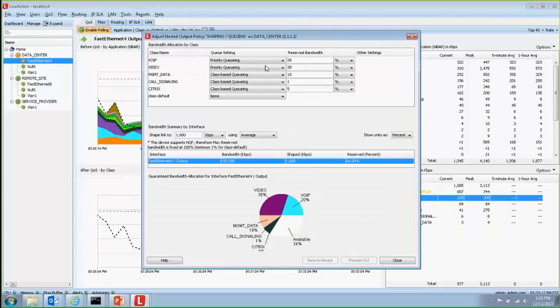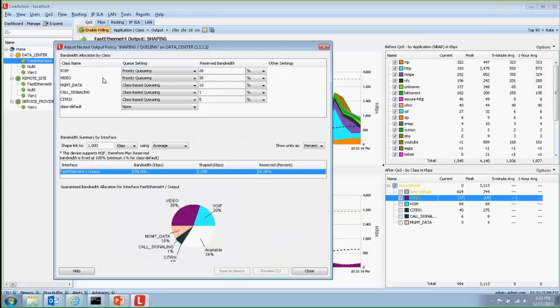And if we come and look at the configuration of the video queue, we have given the video queue, in this case, a priority queuing configuration, and we are reserving 30% of the interface's bandwidth. In this case, we're actually reserving 30% of the traffic shaper's bandwidth, and our traffic shaping value is 1 megabit, so 30% is going to be 300K. So that means we are allowing 300K within this class or queue.